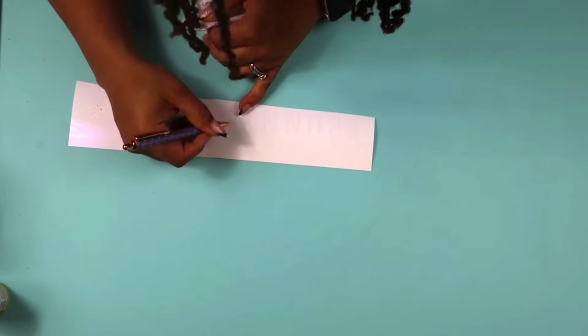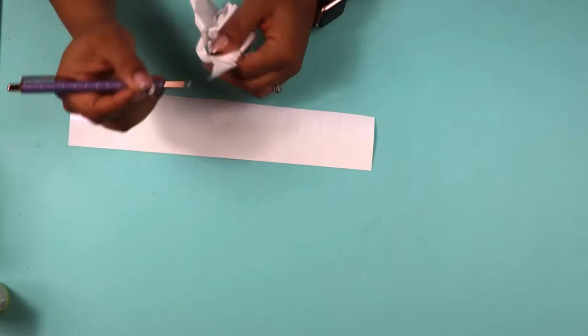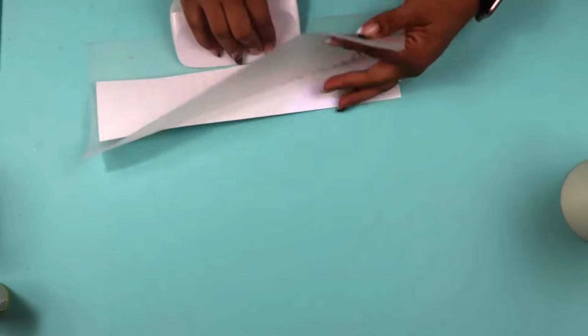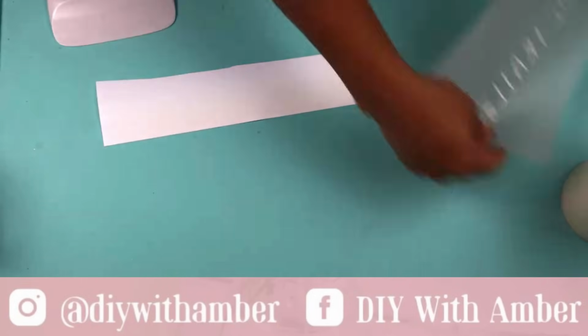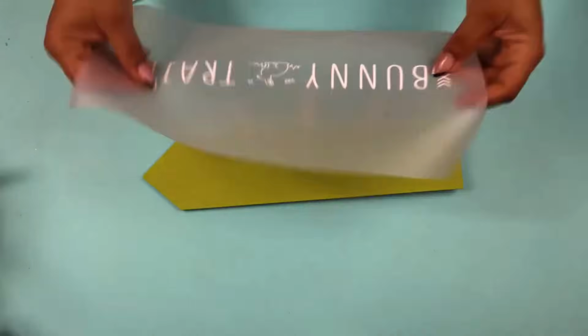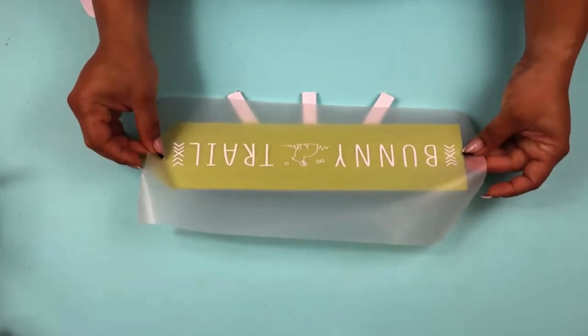Then I went to my Cricut Joy and I cut out the phrase bunny trail. I actually just searched bunnies on Design Space, and I believe this came up on the first page, and I just cut this out on some white removable vinyl, and then I just put that on some transfer paper and then put that right on the front of that sign, and that's it for this one. 2 steps, you are done.